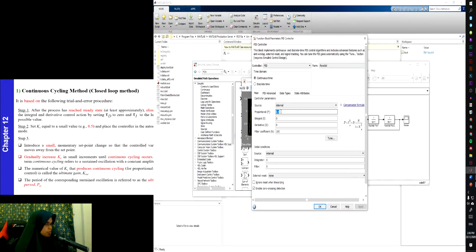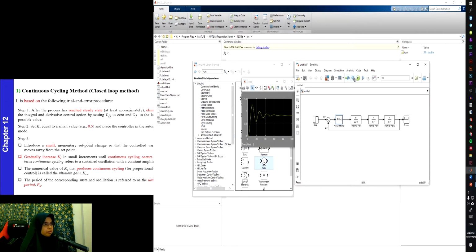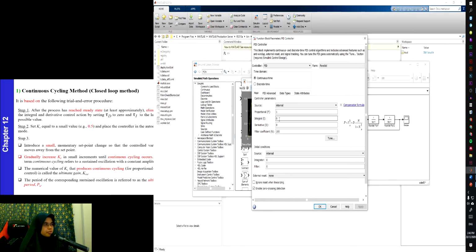Why don't we hit 1? We see oscillation, and you have to be patient to try this, because that is the method.